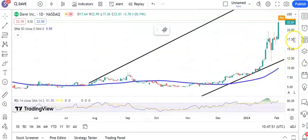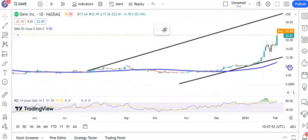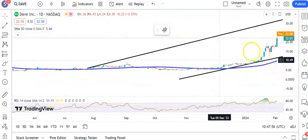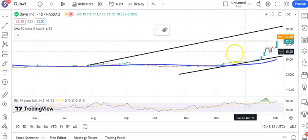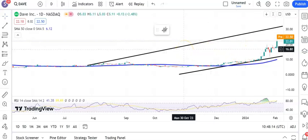Moving along to a stock which has already had a pretty decent ride over the recent past — Dave. We've got a rising trend channel in place since August. Top of the channel there heading towards $32, and above the $20 mark, which is basically the recent resistance on the way up, we're looking for $32 as soon as the end of next month within that 2023 rising trend channel.